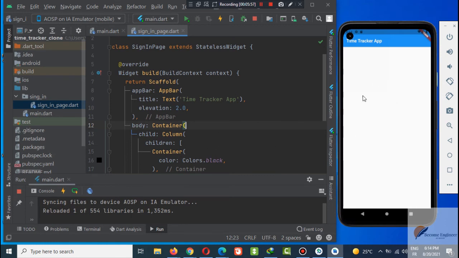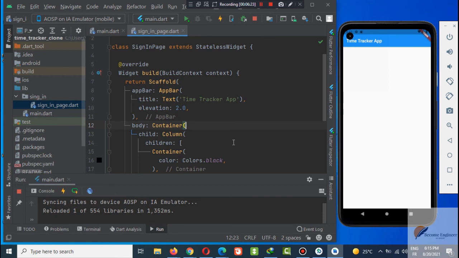As you see, nothing is happening. The reason for that is that our container doesn't have a child. So when we put it inside the column, its size is 0, which means the container itself isn't visible.